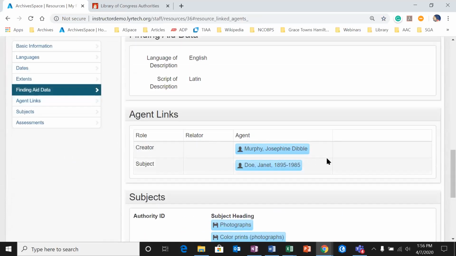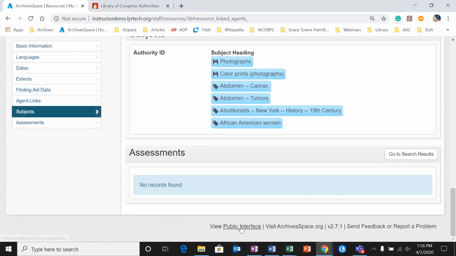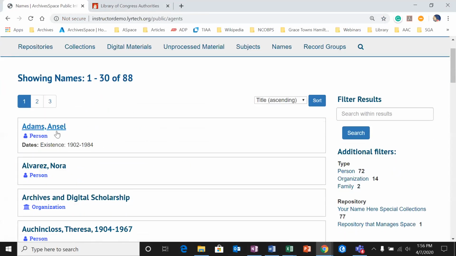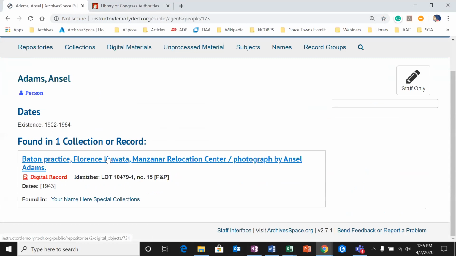Oh, I mean in the PUI. Sorry. Oh, PUI. Okay. From a record, yeah, I can do that. So we'll see if my favorite finding aid is in here. Well, it's not because it's not published. But we'll just click on the collection these are associated with.